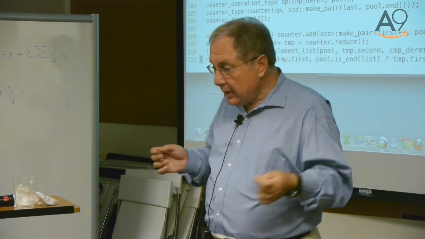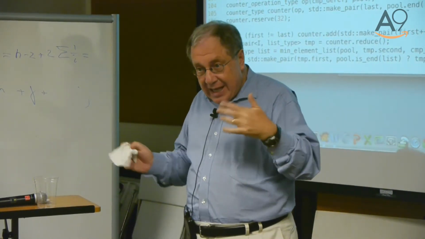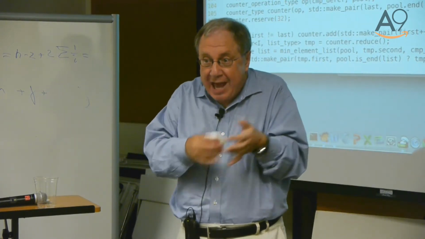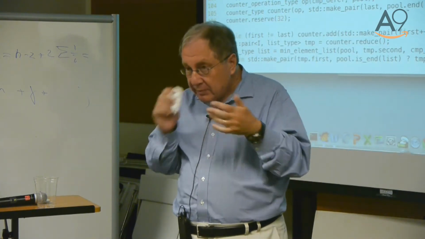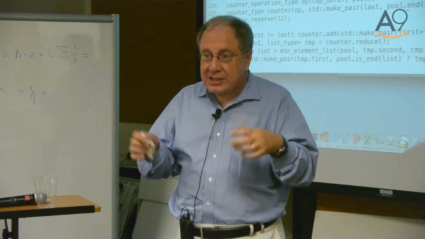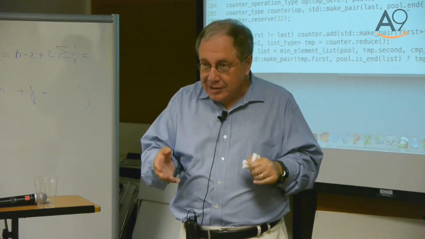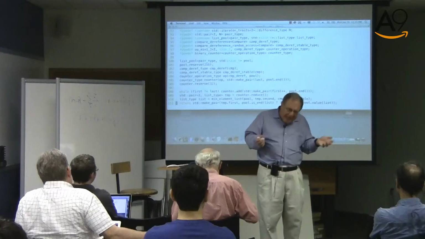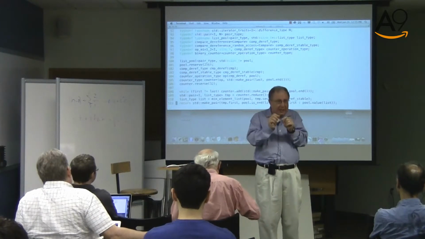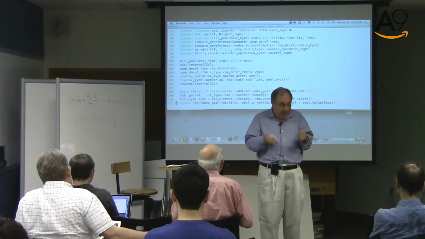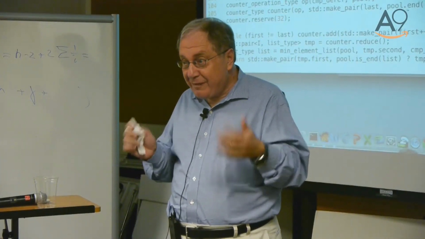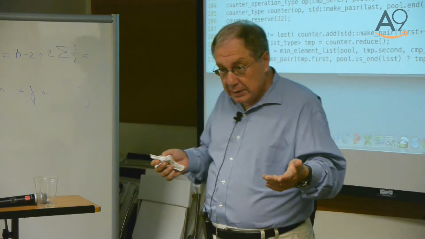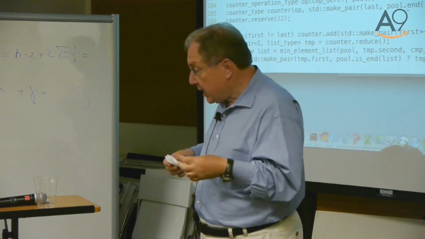Because this is sufficiently complicated code, you could come up with a different approach. I chose a path, and as far as I could see, I was not doing any extra operations. Is it the most elegant? Not necessarily. Is it possible I do some extra work here and there? It is possible. It's not very likely. I tried to see both memory usage and everything else, but it is possible. So, in some sense, I will be very, very pleased if one of you proves me wrong. This is quite honest. This is not just words.